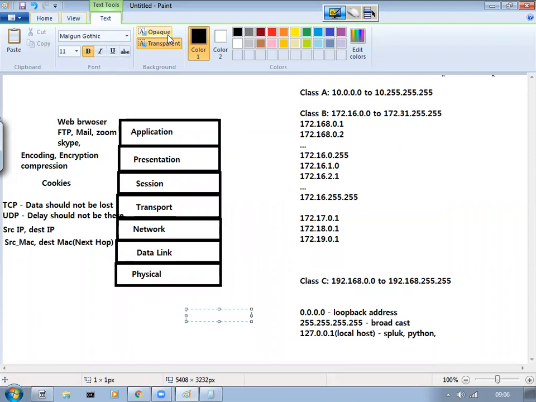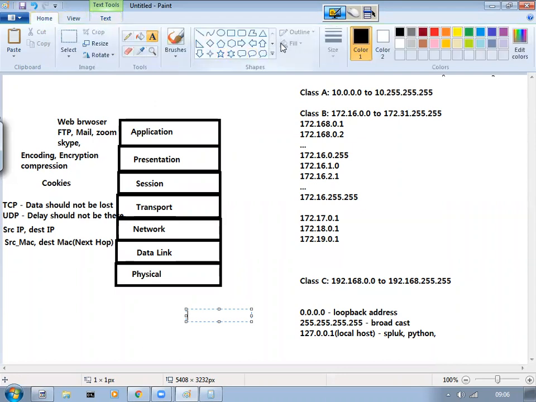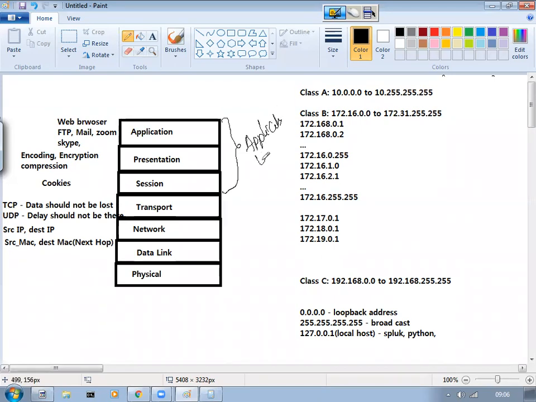These three parts, which ones? Okay, I'll take it here directly. These three parts, in real time, are called the application, presentation, and session, and together they are called the application layer only, because either the application server or the application client will have all these three.